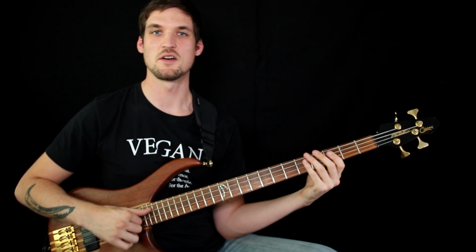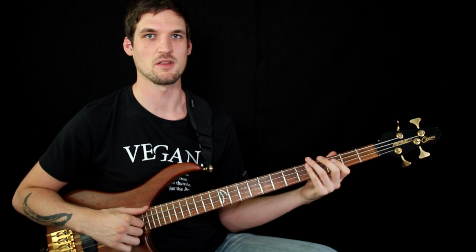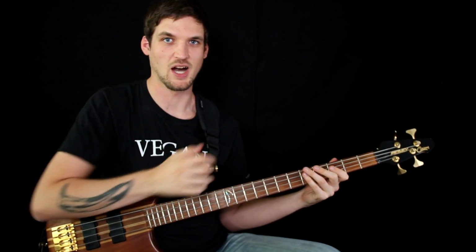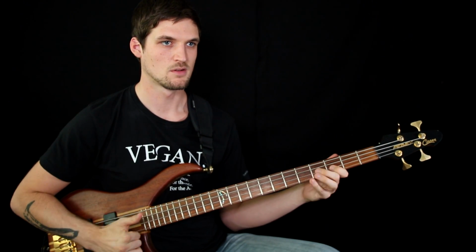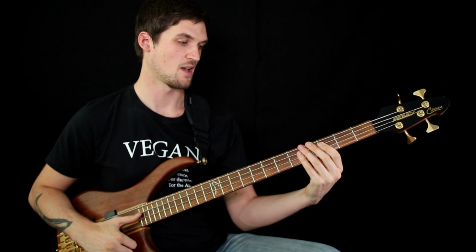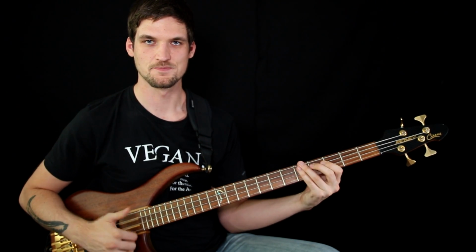The only trick with those is to put a little lift in between them to get it to sound the way he plays it on the track, rather than having those notes all flow legato into each other. Put a little gap in there. Here, I'm putting a little space in those notes just by doing a little lift with my left hand fingers before I get to the next note.